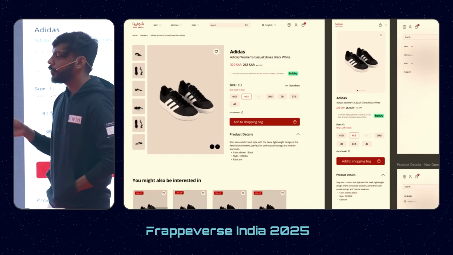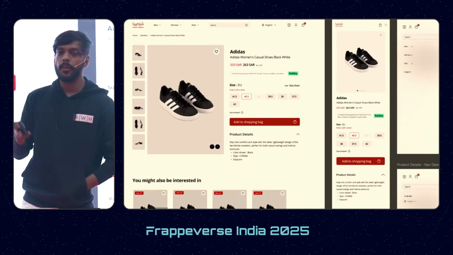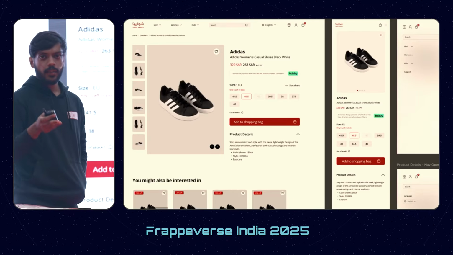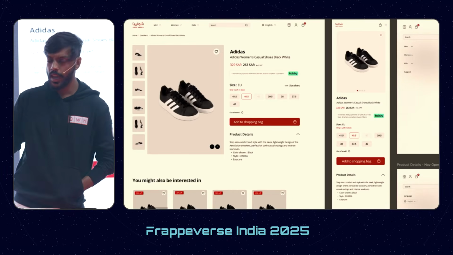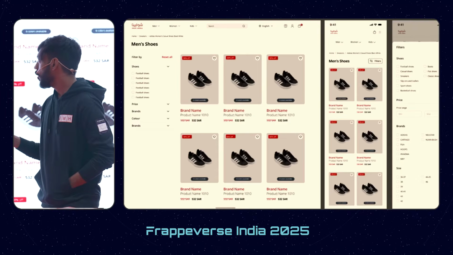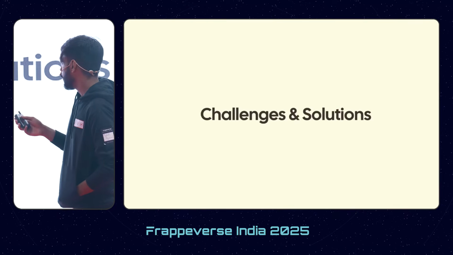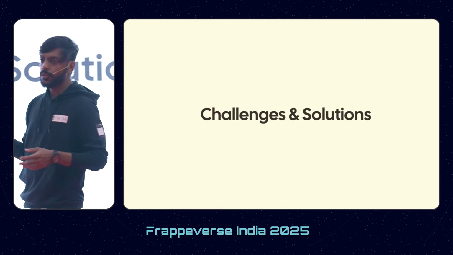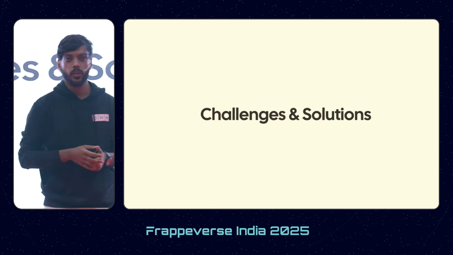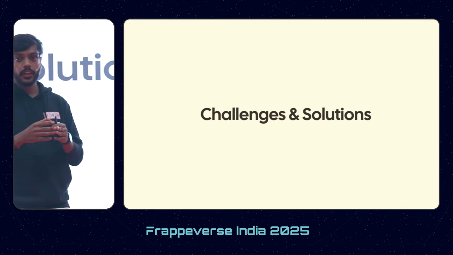Now, once we started, we collaborated with our batchmate. So, shout out to Pranjal. He created some of the beautiful designs that we use in our app. Okay, so these are a few of the designs. Now, if you see the demo, it looks very fluid, right? There are no crashes, no bugs, and everything works flawlessly.